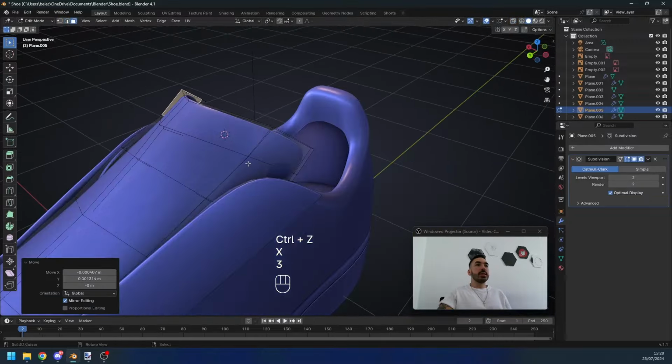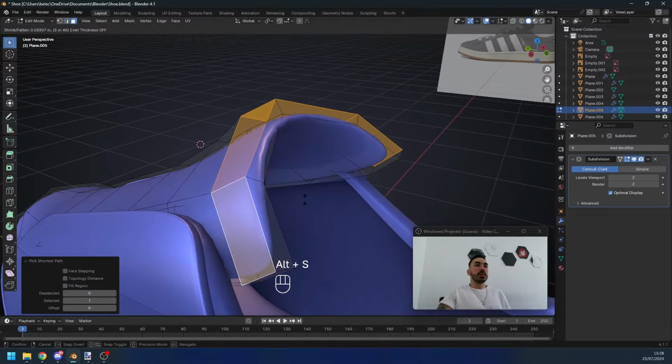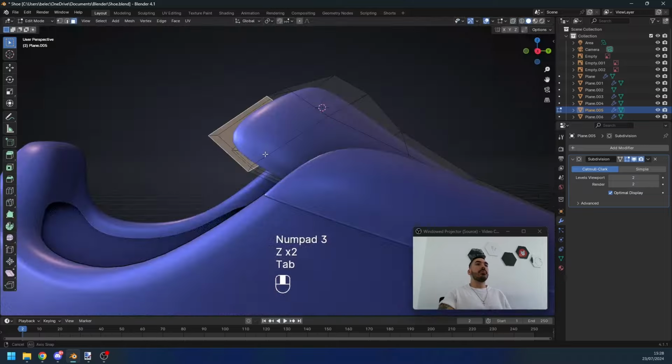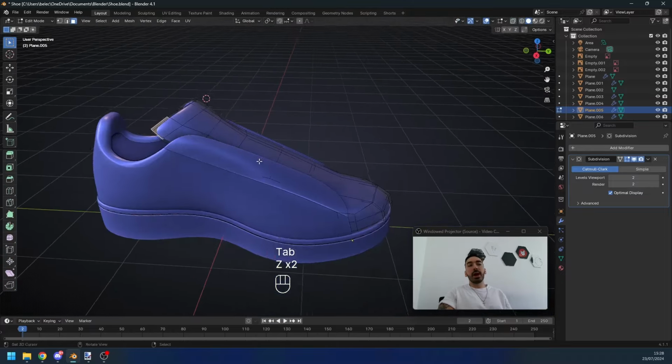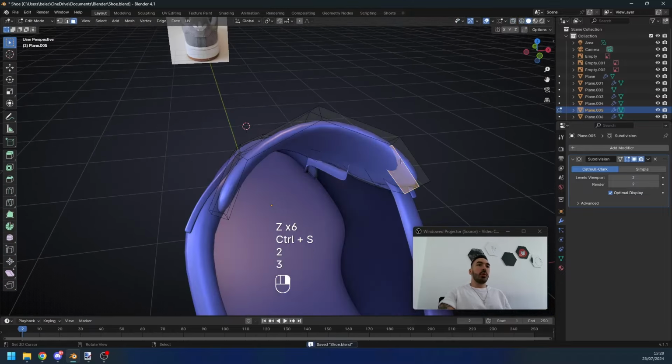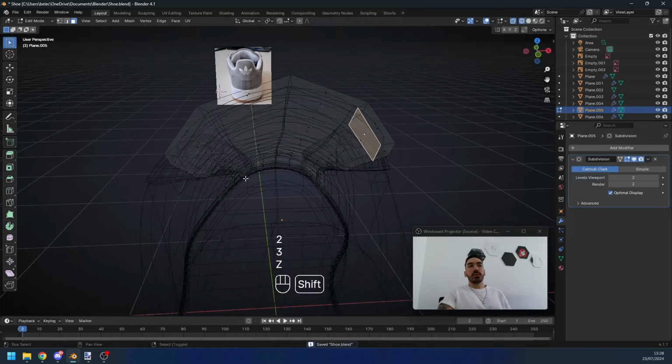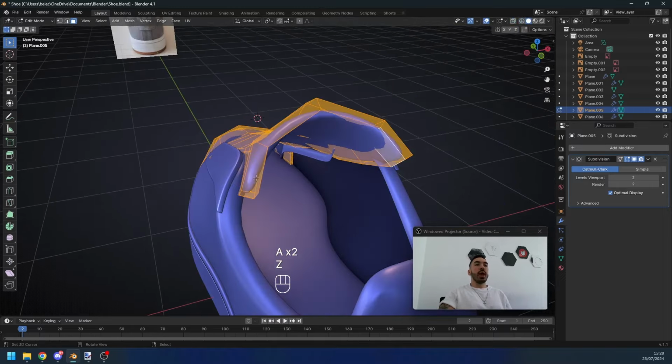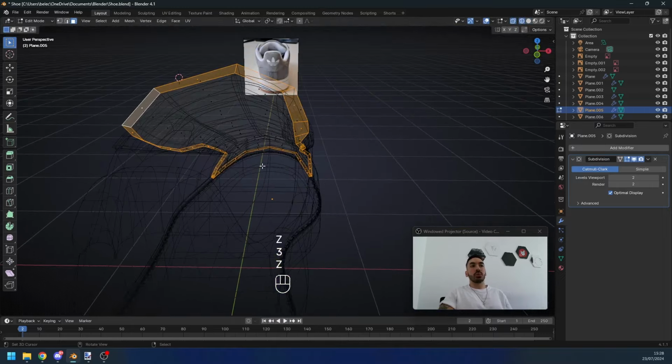So we're going to take these faces from the front over here and inflate them a little bit with Alt S. And now we're also going to have to make the white surface on the inside, which might be a little bit difficult. Because to do that, we have to extrude this entire inner surface and give it some more thickness. And to do that, we first have to select that entire surface, which is going to be the tricky part.